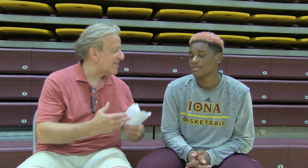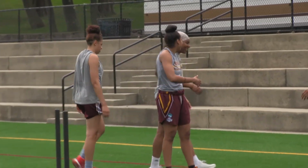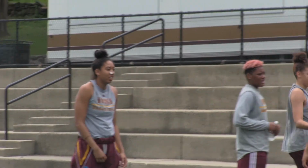It's hard work, this strength and conditioning. Do you find any fun aspects of it, or is it just purely a grind? I mean, it's purely a grind, but that's what makes it fun. I mean, cheering your teammates on, wanting them to finish each rep, wanting them to get better with you is what it's all about. Does that build team chemistry, team camaraderie? Oh, of course, every time. When we're cheering for each other, when we want each other to be better, it builds chemistry.